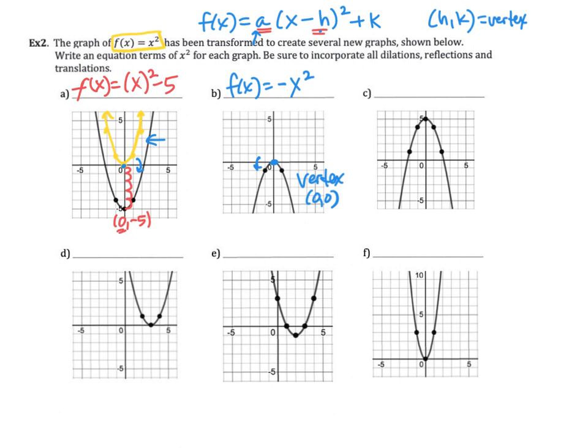Okay, let's try letter C together, and then I want you to pause and try the next 3 on your own. So letter C. If you're looking at this original yellow graph, which now I've just traced over in green, and you're comparing. If we were to draw the original parabola here, we'd have a vertex, we go right 1, up 1, right 2, up 4, left 2, up 4, left 1, up 1. So this is our original parabola.